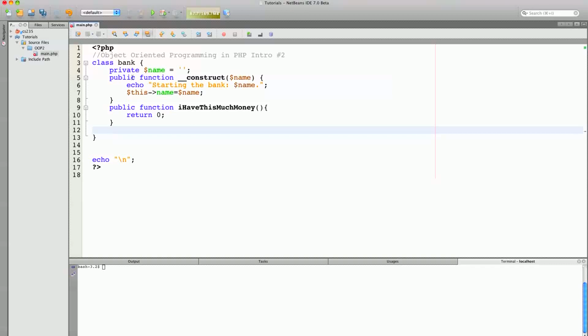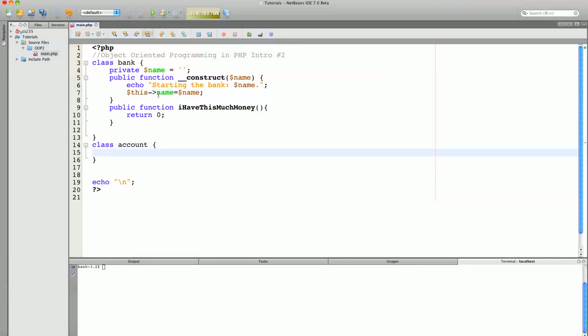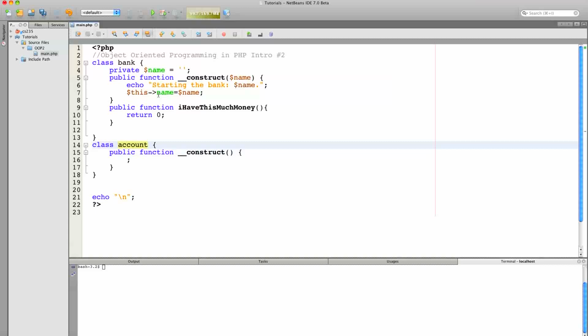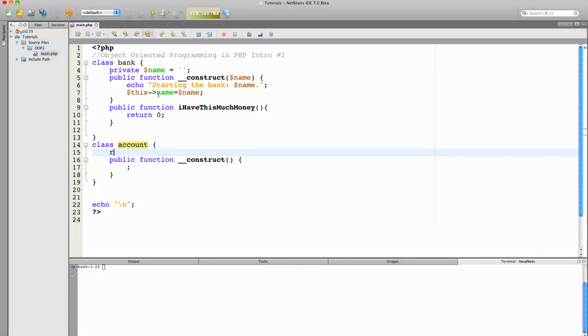But let's say I also want to have people in this bank, or accounts. So I'm going to say I have a class called an account. So I'm going to say public function construct, and I'm also going to have a private static ID, or instance ID.